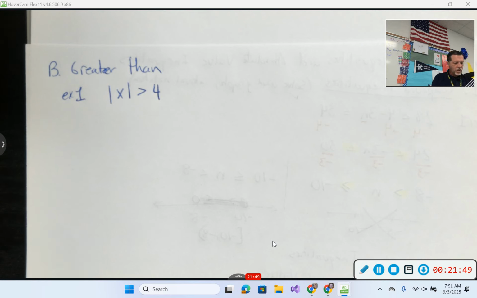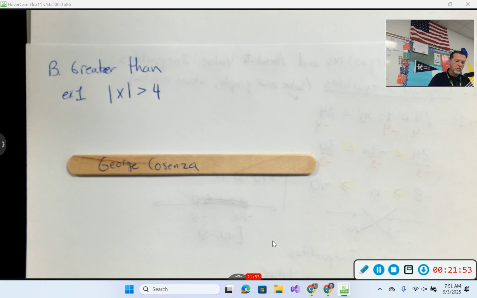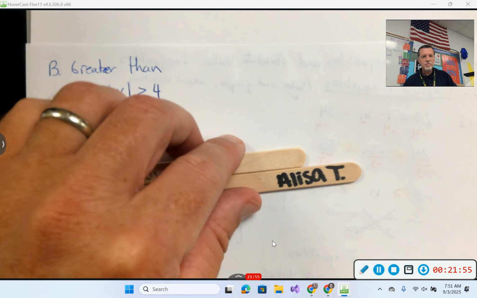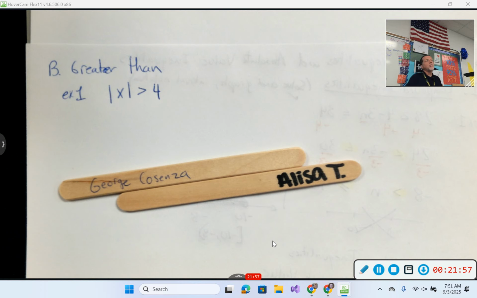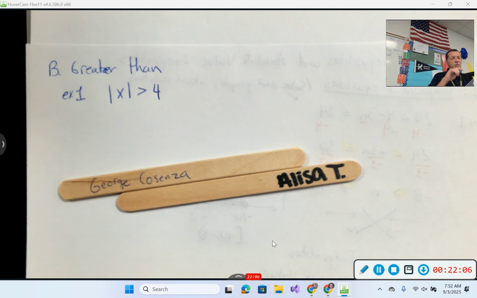What do you think, George? This is kind of putting you on the spot. I haven't even done one of these, but we'll trust George. What's the first inequality going to be when we drop the absolute value? It fits the pattern that we did with equations and with less thans. When it comes time to split it up, all we do is drop the absolute value bars for the first one. So what's my first inequality going to be?